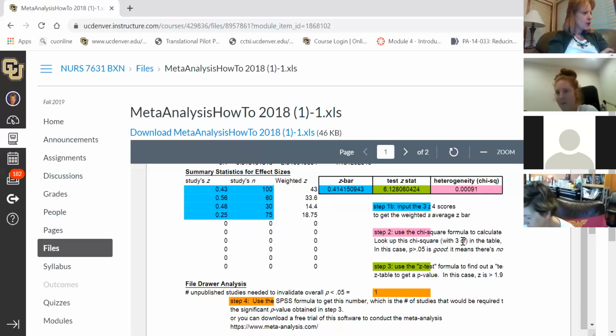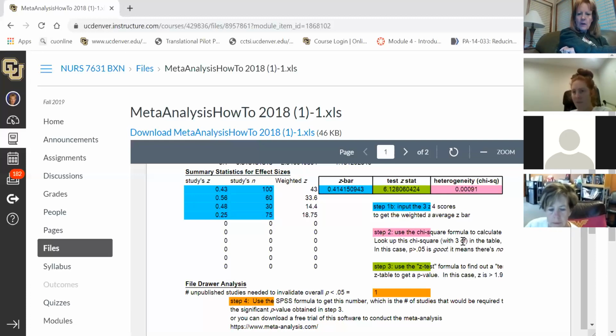Stesha, you're absolutely correct that when you look under 3 degrees of freedom and the 0.05, which is that first column, the number is much bigger than this number. If that made you nervous, I understand. That's why I thought, maybe that's a p-value. So, okay, I got my book. Then the p is much greater than 0.05, which in this case is good. I'm on 810. I've got 3 degrees of freedom, and I've got an alpha. We want 0.00091. So you're right.